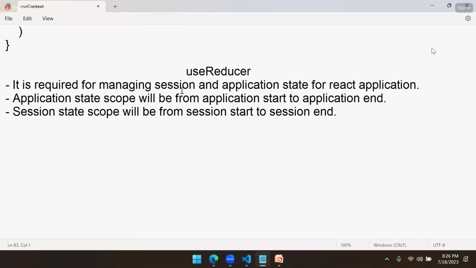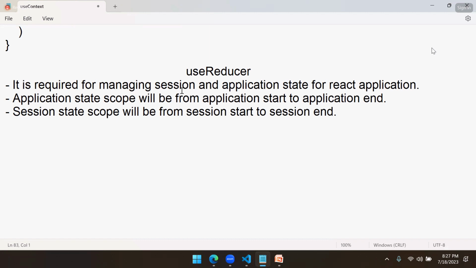It will just keep the final information that this video was broadcasted this many minutes back and these many people viewed it. But the live count will be incrementing, decrementing. One person joins, then it will say 4 people are watching. One person gone, then it will say 3 people are watching. That count is only until the video ends. That means how many people are watching, that information is maintained from video start to video end. This is called session.